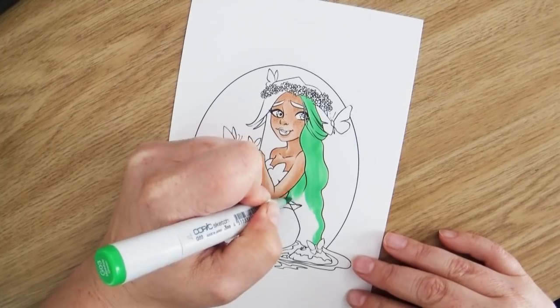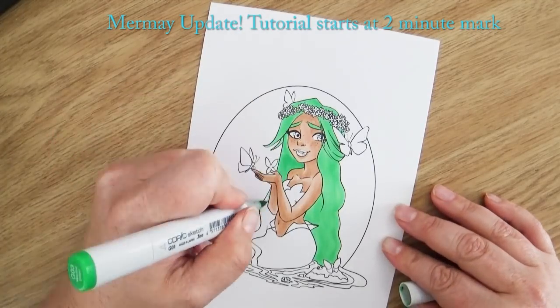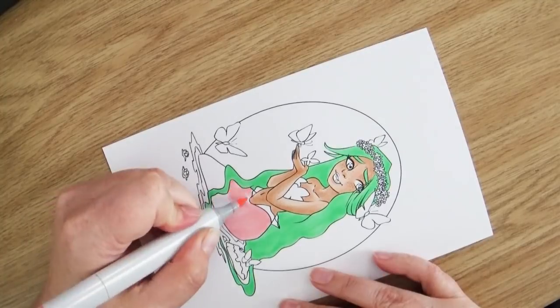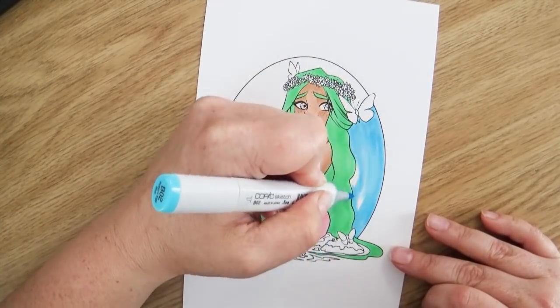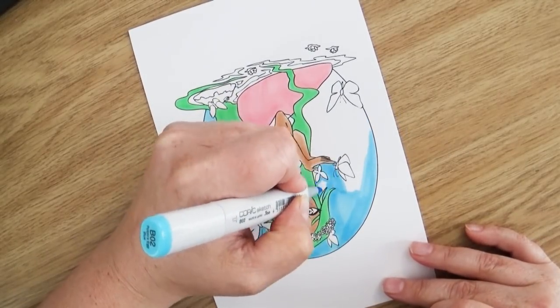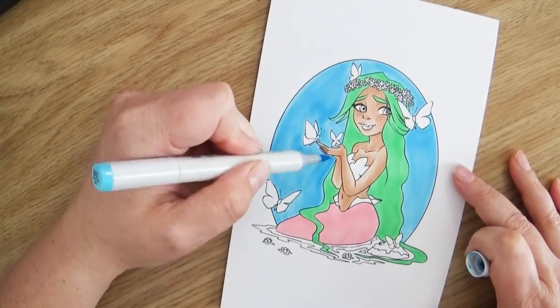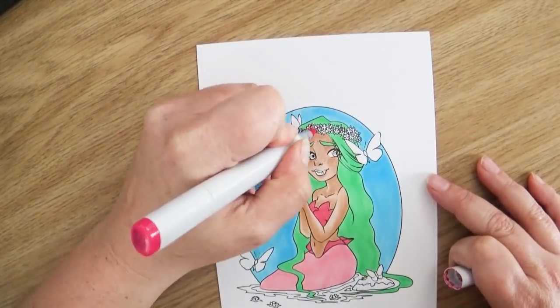But before we get into that, I want to touch bases with you guys about Mermay, drawing a mermaid every single day in the month of May. As you guys can tell, I have not been doing that great, I guess you could say. A lot of you guys have shared that you feel frustrated with Mermay, that you haven't been able to keep up with it, and I totally get that. But for me, I don't understand why. Mermaids are some of my favorite things to draw, and I love Mermay.